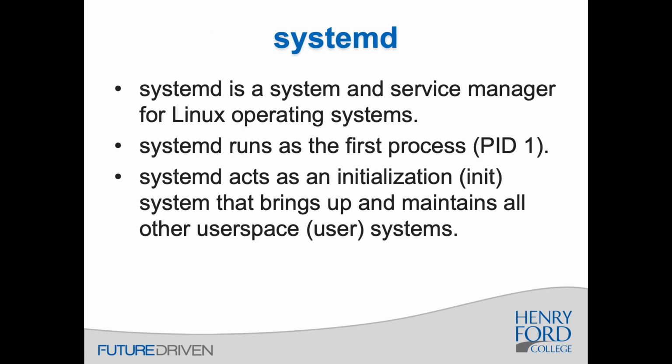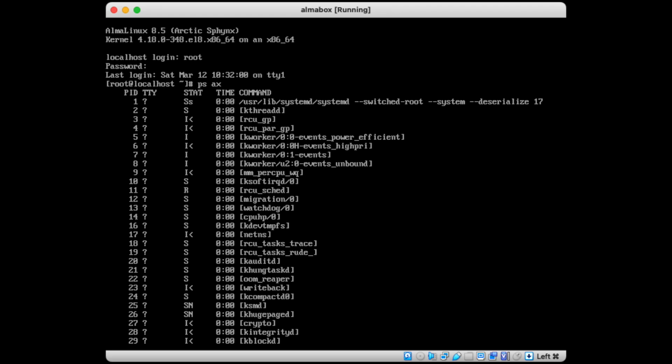When a Linux system boots, the kernel starts up and looks for an application that is intended to manage all of the other applications running on the system. This service manager runs as process ID 1, and the current manager in Red Hat family and most other Linux distributions is systemd.